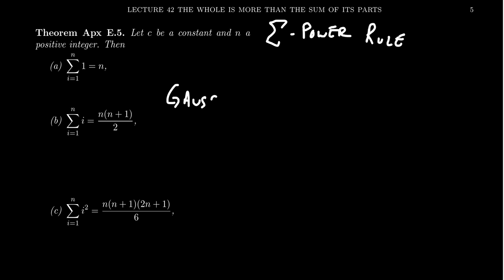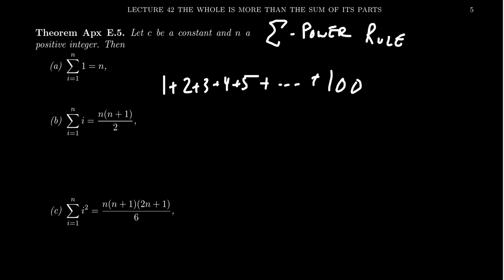The legend goes that when he was just a boy, maybe 10 years old, Gauss was supposedly in his classroom, and his teacher gave all of the students in the school an assignment where they had to add up the numbers 1 plus 2 plus 3 plus 4 plus 5 all the way up to 100. That's a lot of arithmetic, and that certainly would keep a 10-year-old busy on his homework for a while, maybe so that the teacher could go take a break or run some photocopies, whatever. Clearly, they didn't do photocopies. Gauss lived a couple hundred years ago.